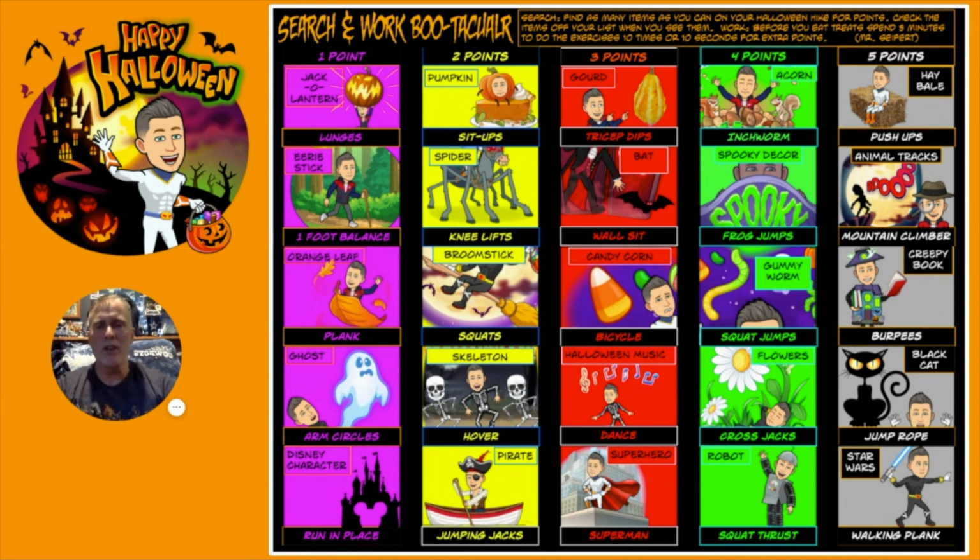Now a ghost. Now we're going to talk about this one a little bit more. Now, for instance, with a ghost, let's say around my house, I just happen to have a space ghost, for instance. All right. Now, space ghosts could technically be counted as two different items on the list. We have a superhero item on the list in a 3 point area, and you also have a regular ghost item, but you can only use it for one item. Okay. So you're going to have to decide, do I want to use space ghost for the ghost, or do I want to use space ghost for the superhero item? It's up to you, but you can only use it for one item each, right?